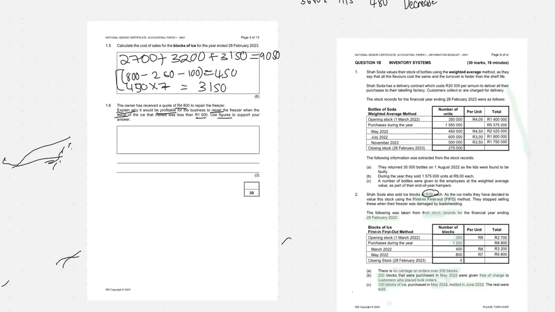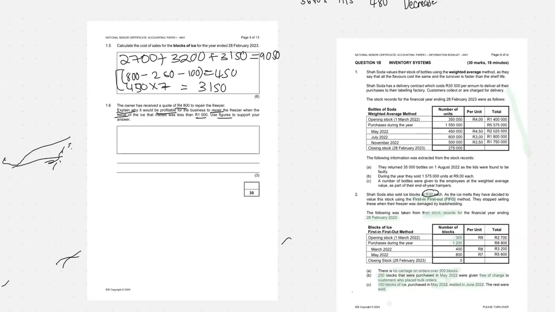In this question, they want you to determine should they repair the freezer. So how will they do that? They need to know whether they will make a profit if they repair the freezer or they won't make a profit. So what we need there is to calculate our revenue. Profit, right, is your income minus your expenses. So we need to calculate what our sales or revenue were minus all your costs. That means including the repairs.